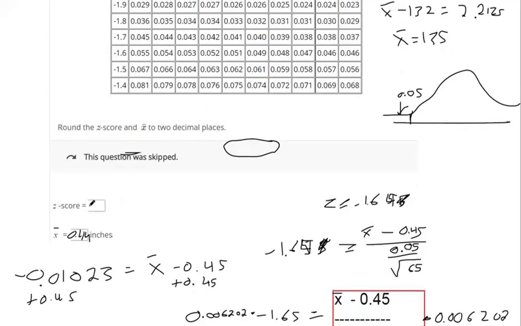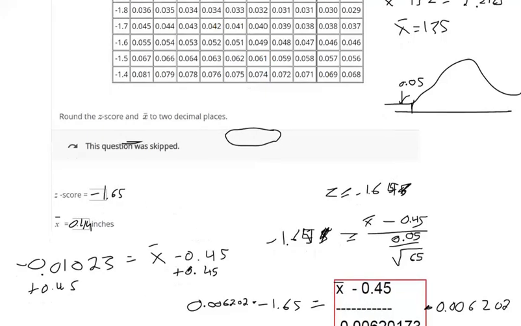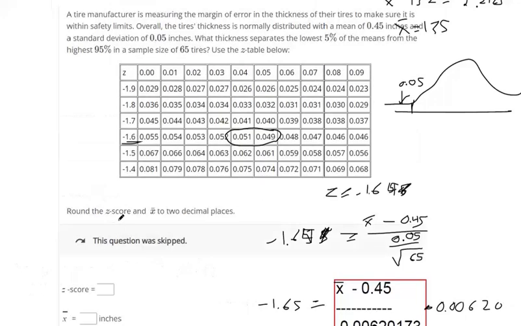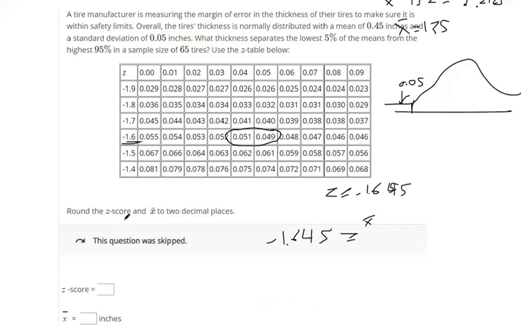And then the z-score we said is negative 1.65 because they told us to round to 2 decimal places. So I don't know if Newton's error tolerance is going to accept this answer because Newton actually rounded something a lot earlier that they didn't tell us to round. So all those steps are correct, okay? But let me show you what Newton does.